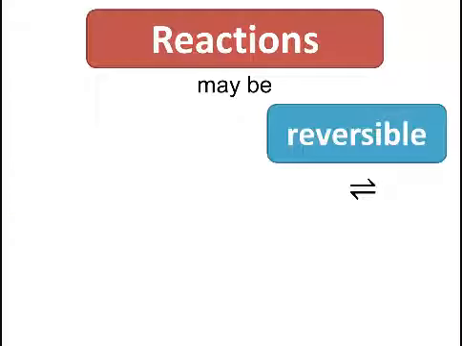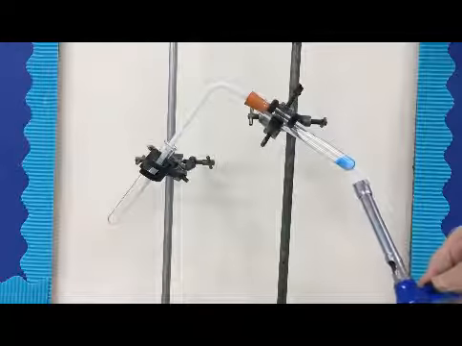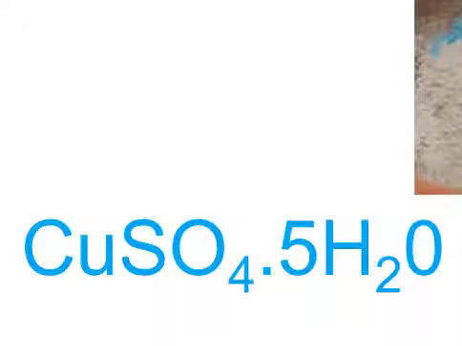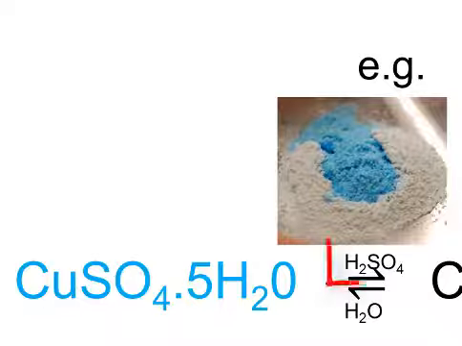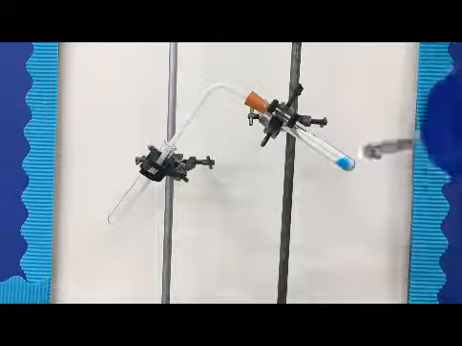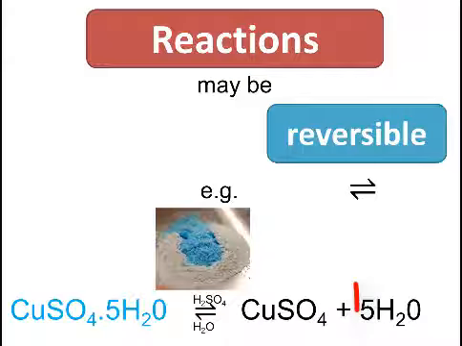On the other hand, some reactions are reversible. For example, if you take blue hydrous copper sulfate, which has a crystal of CuSO4.5H2O, meaning that there is water of crystallization within the crystal. And if you were to add sulfuric acid to that, the sulfuric acid dehydrates the blue hydrous copper sulfate, changing it into the anhydrous white form, which lacks the water of crystallization. And the water of crystallization goes off free. That's the forward reaction that I've just described.